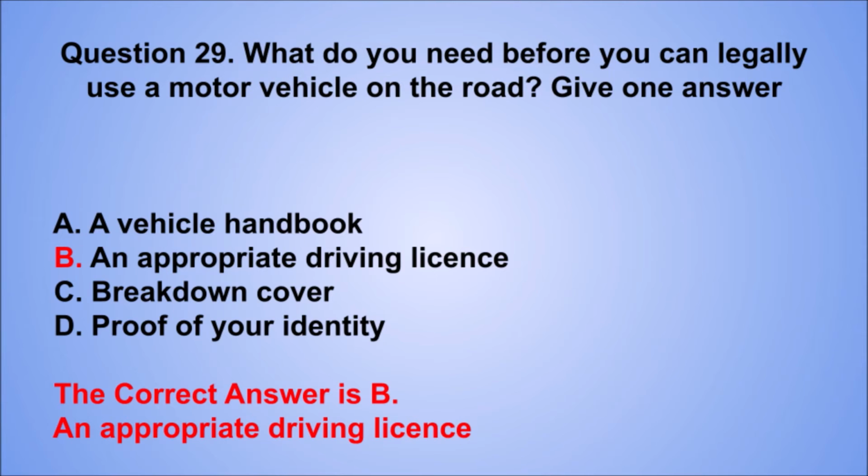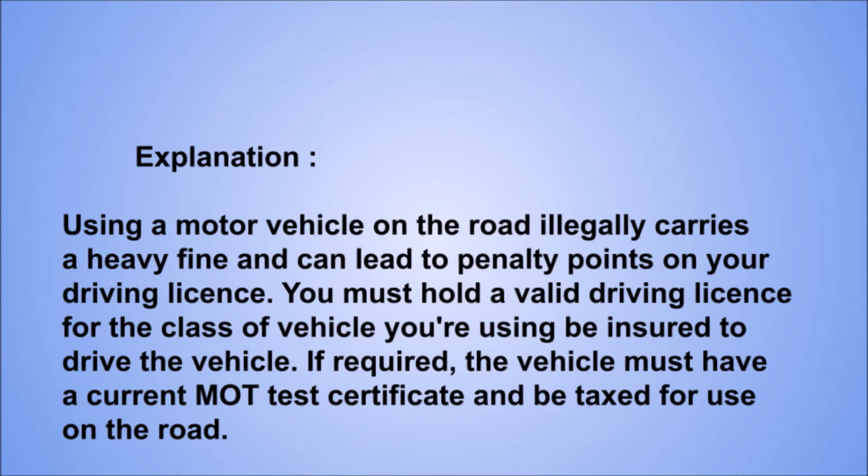An appropriate driving license. Explanation: using a motor vehicle on the road illegally carries a heavy fine and can lead to penalty points on your driving license. You must hold a valid driving license for the class of vehicle you're using. Be insured to drive the vehicle. If required, the vehicle must have a current MOT test certificate and be taxed for use on the road.